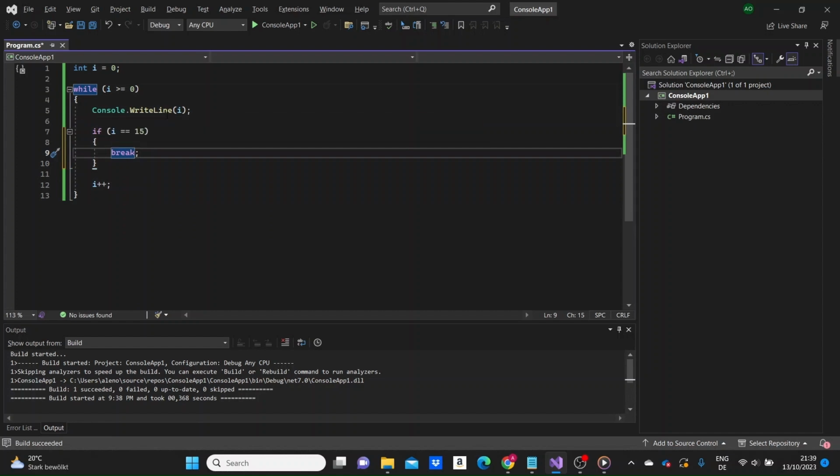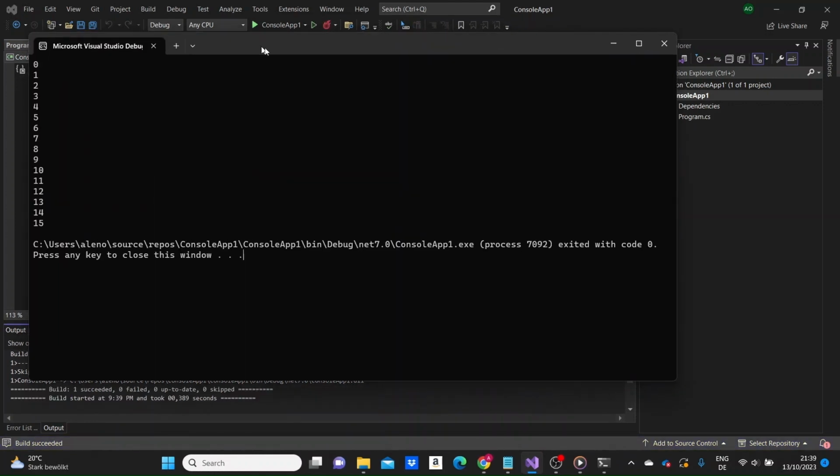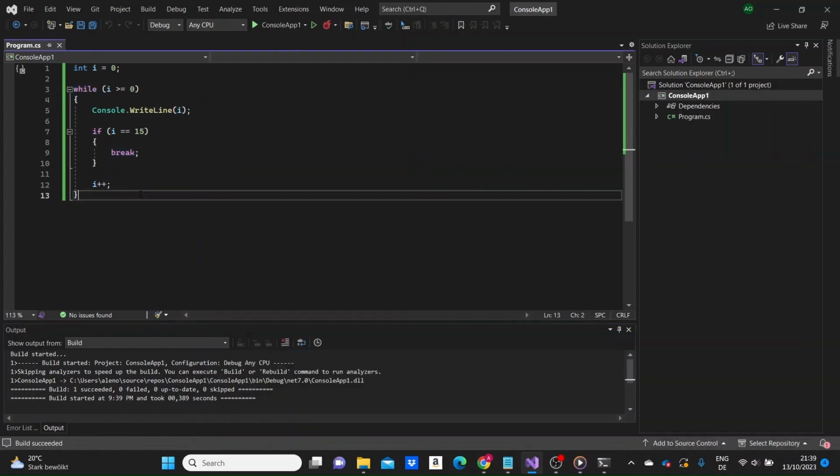This just makes the program break out of the loop. And if we run the project here, we'll see a list of numbers from 0 to 15. When the variable reaches 15, the program will just break out of the loop.